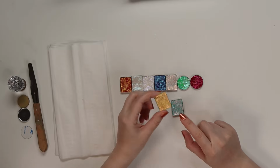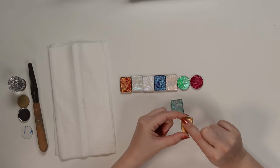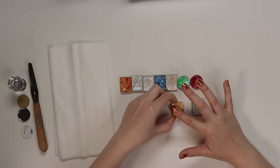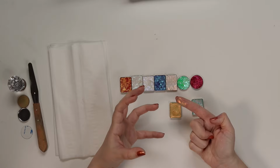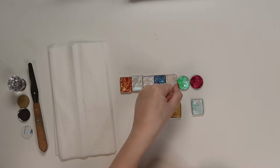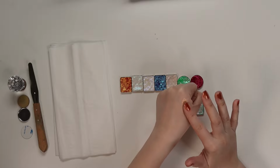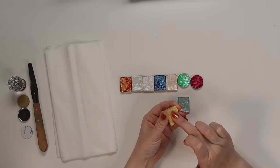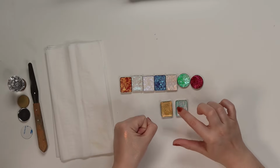So this is the shade Daisy. You might have seen this shade was literally like sticky, pasty, just weird. So now it doesn't stick. It's not sticky. It still feels a little bit more like super finely, kind of not emollient, but it feels just maybe a tad creamy, and I think this one will still crease on me, but it did not lose any of its shine. It didn't change the formula per se, it just made it more usable. It feels a little bit more drier. So I'm going to show you what I mean. It still moves a tiny bit in the pan. I could probably go back and repress this one again, but I feel like it's kind of like good enough.